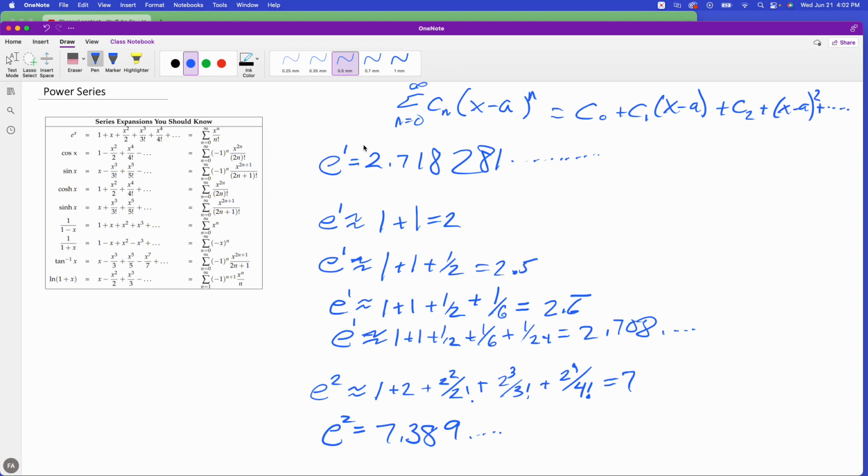So you can do this with all of them, and I encourage you to go through all the ones that you can, sit down and try these different values out and see what they do when you plug them in. And then notice that these series are all starting at 0 except ln of 1 plus x. That one's actually starting off at n equal to 1. And there's a very good reason for that. And I encourage you to play around with that and see what you can come up with. Try it at n equal to 0. Try it with it just being ln of x and see what happens when you have the different values going on there.